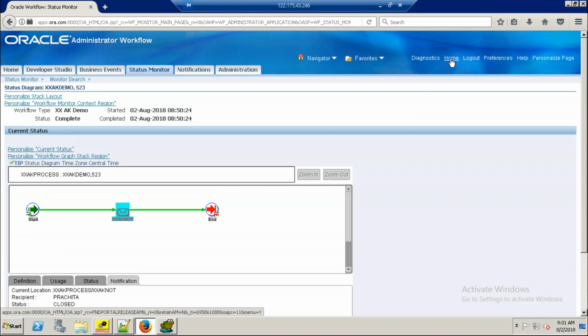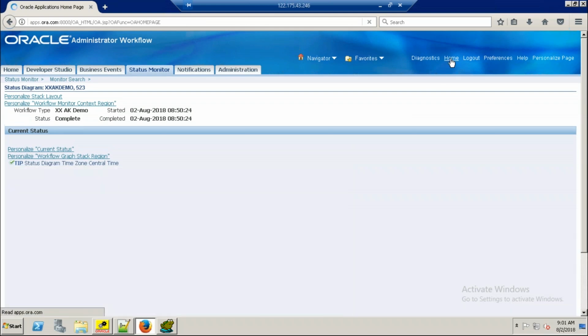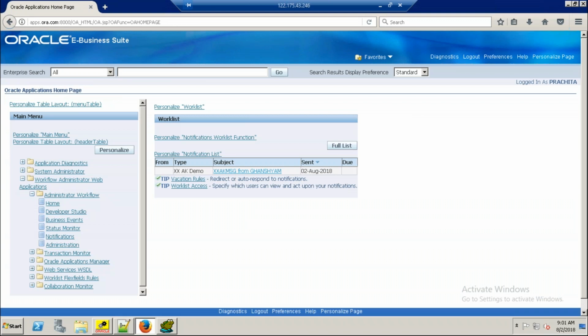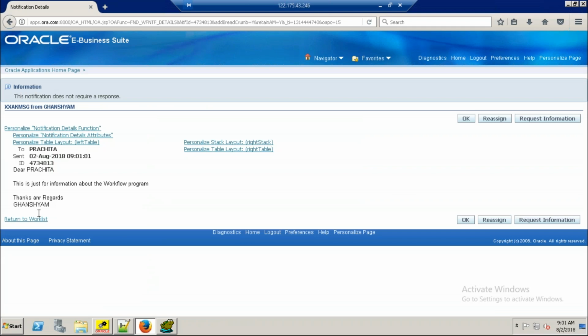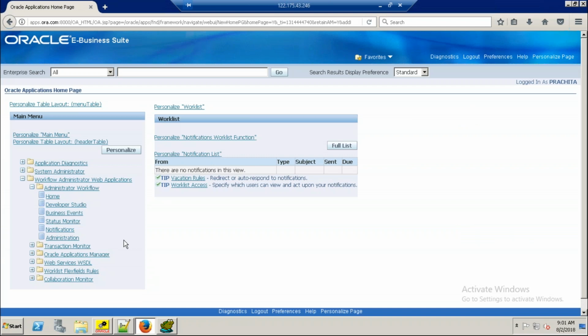Who is this performer? This is Prachita only, no? And this is Prachita only. So she got one more message like this. And here Prachita, fine, okay. Now we'll see the status diagram.